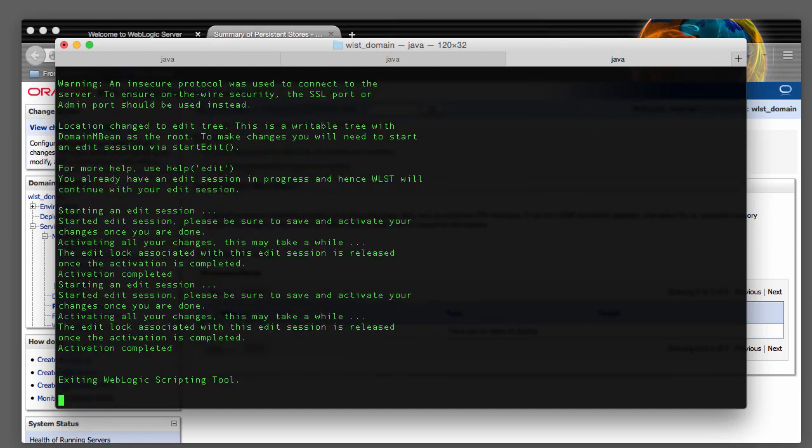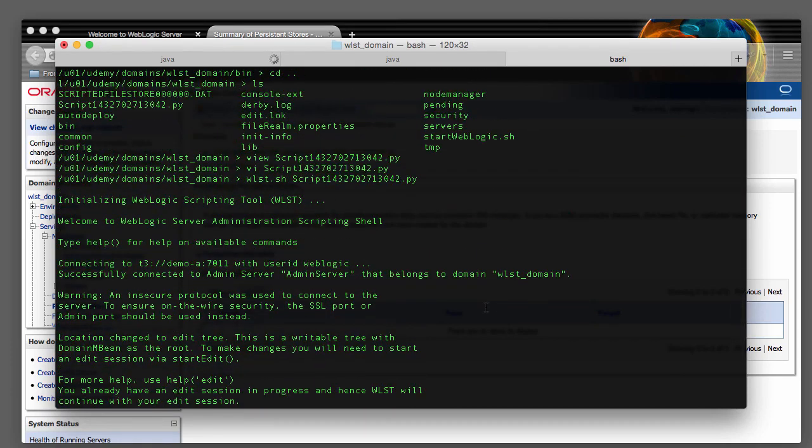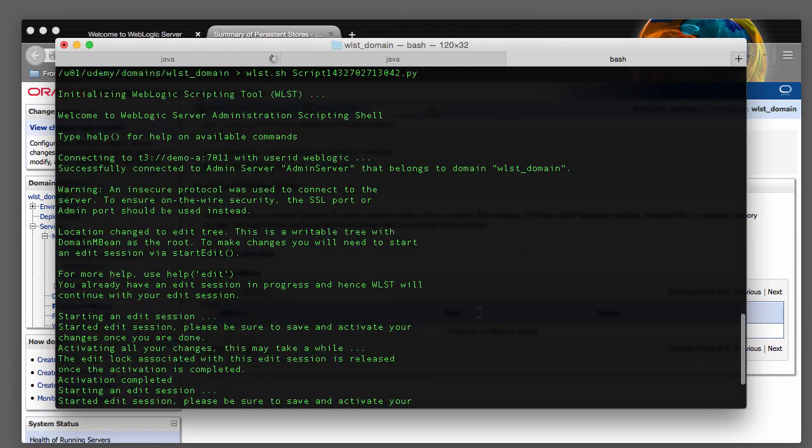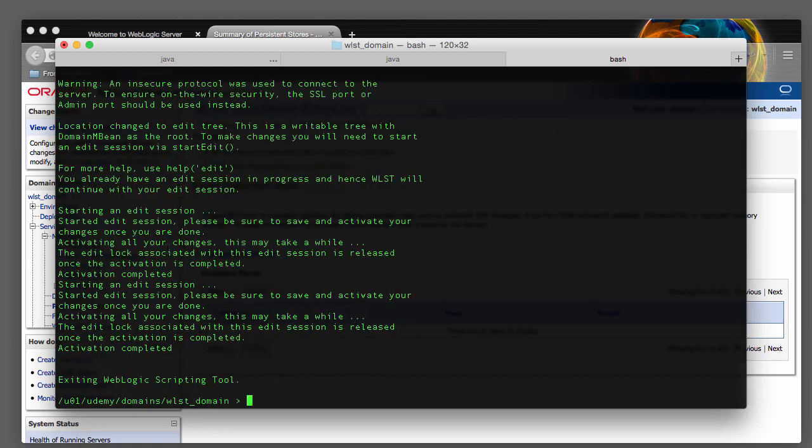So what will happen is that this script will now connect to WebLogic and execute the commands to create the persistent store and the JMS server. So you can see here, here's the connecting string, and that we successfully connected. And the output is kind of vague. WLST by default does not output what functions are being created. So you won't see server created or persistent store created. That type of logging isn't available natively. You would have to put that logging in yourself. However you want to implement logging in Python or Jython, you can do it here as well.